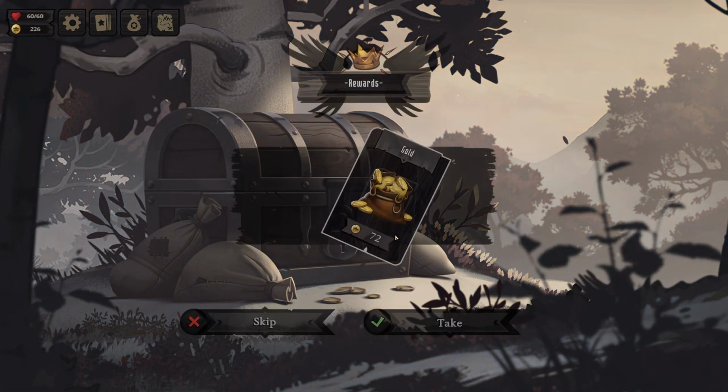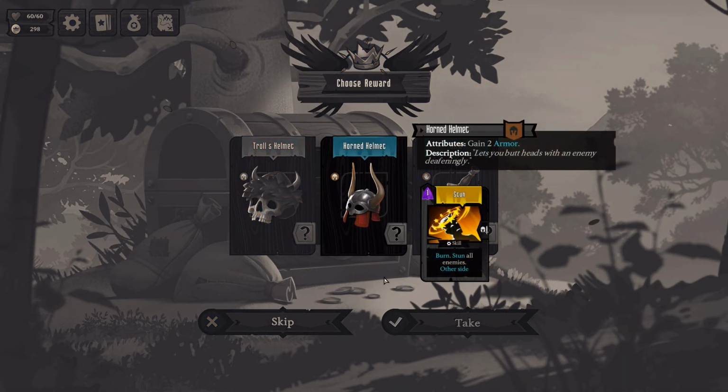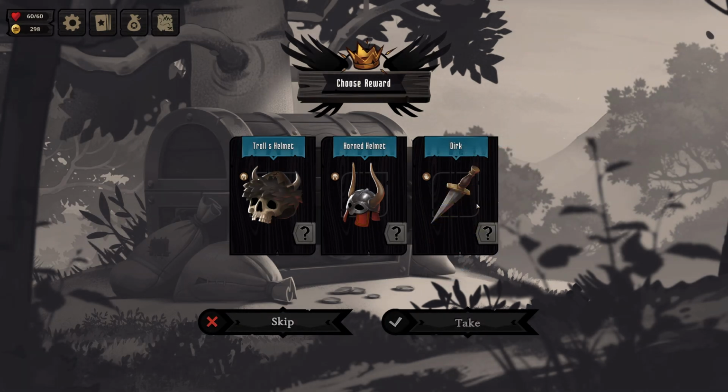Let's open the chest. What's in the box? In the box, we have a dirk. Gain 2 strength and 1 evasion. I like that. Gain 2 armor, and of course the infamous stun spell. We got some bomb. Oh right, the troll set is no longer a set. Oh right, yeah. Let us take the dirk.